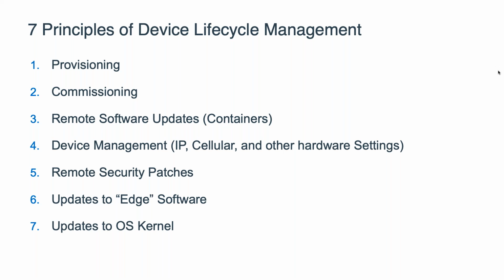And here we're working to enable over-the-air updates of lower-level edge software components, often referred to as daemons. And then finally, a critical step is to ensure we can recover damaged systems or address more systematic security breaches by being able to make a complete update to the Linux operating system kernel.